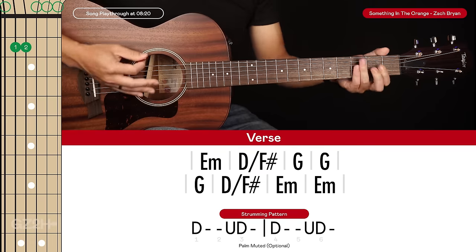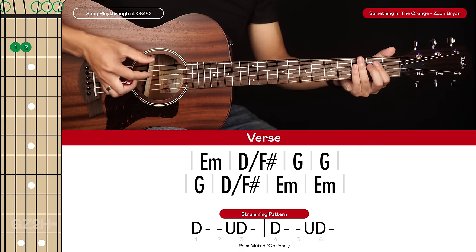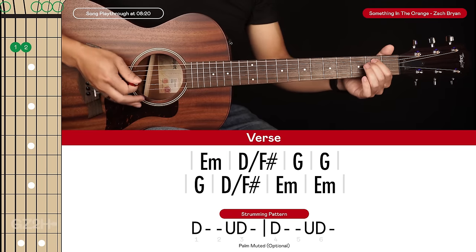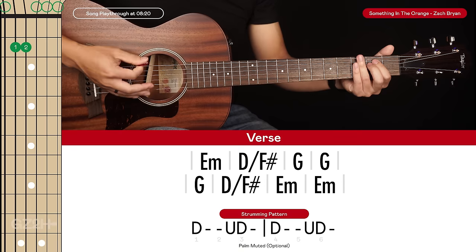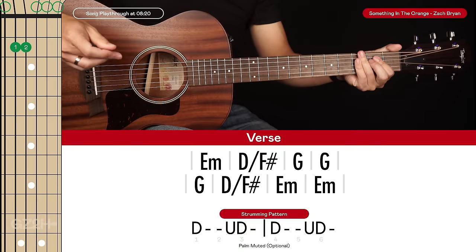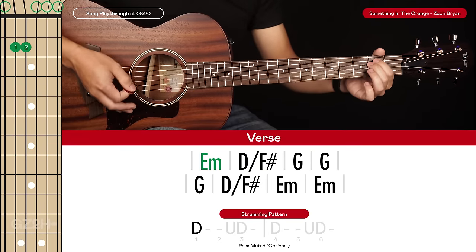Now, when you're palm muting, you want to just pivot that palm at that point, and you want to reduce your range of motion to just the top few strings of the chord. So with the down and the up strum motion, I'm only hitting really the sixth and fifth strings. So together with the palm mutes, the verse would sound like this.